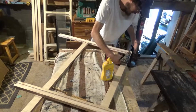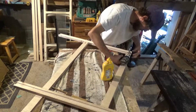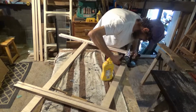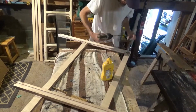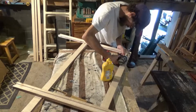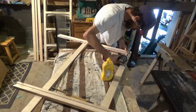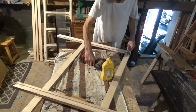Now it's a little tight, but I want to bring that joint all the way together, so I'm going to go until I see the glue squeezing out. There we go. Feel that, make sure that's nice and straight up top. I'm going to finish off the bottom hole, do the same. I'm going to go until I see glue squeezing out. There we go. So that joint looks good.